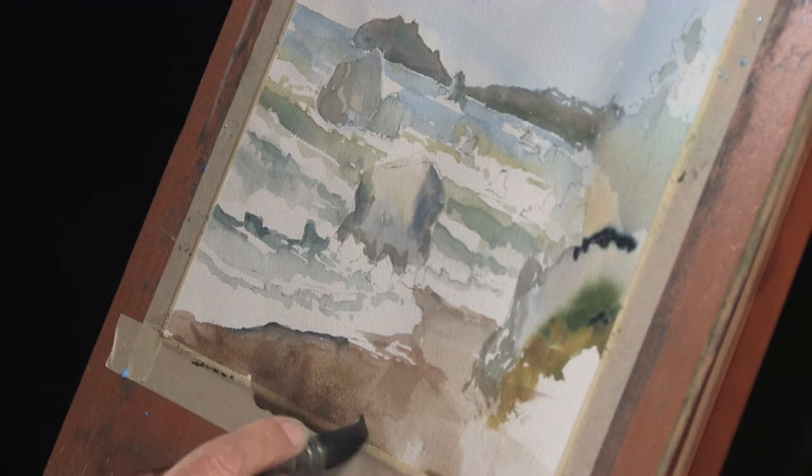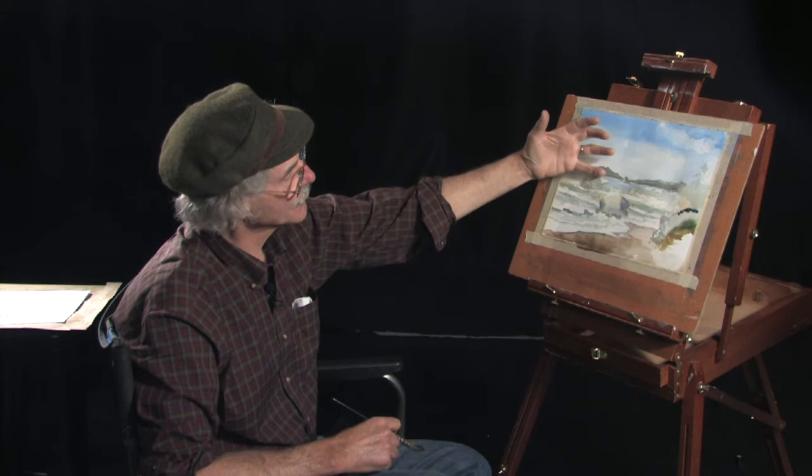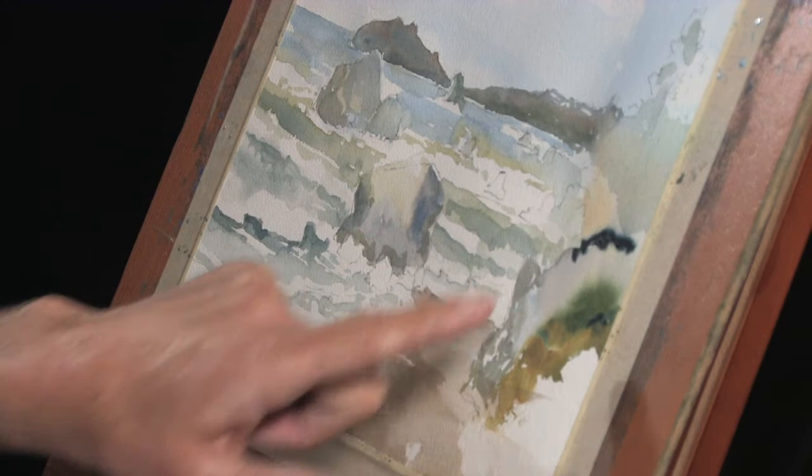All right. Yeah, there's the surf line, the beach, the rocks have gone in, and now we're going to take another quill brush that's got a fine point, but gives us an opportunity to do some detail. I'm liking the way the background here looks because it's pushed back, but now I have to think about the middle ground of the painting, which means that as we paint down the paper, we want the darks to get darker. So lighter here, a little darker here, darker yet here, and then really dark right here.